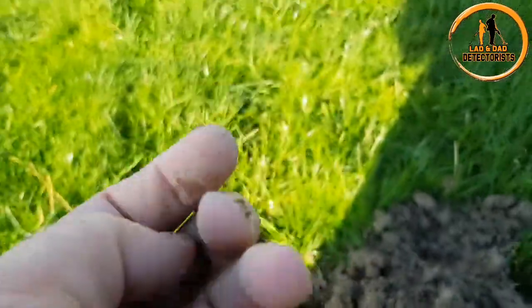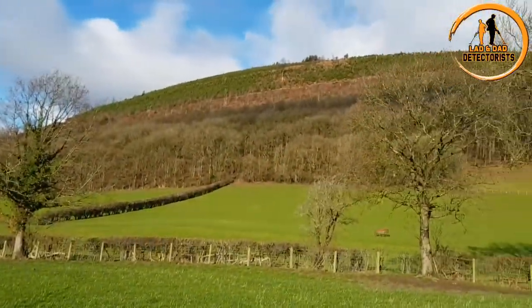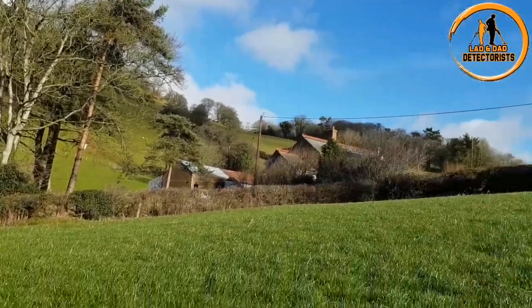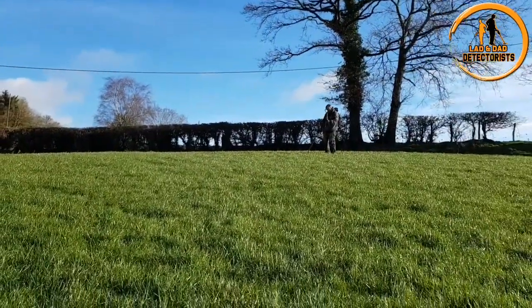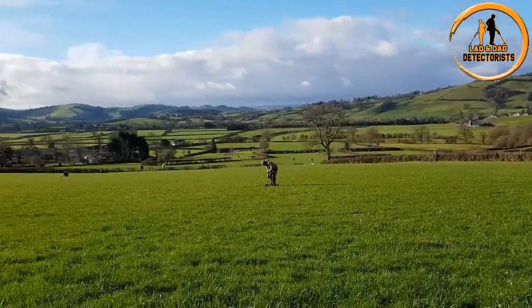Someone's found a hammered coin already, I think. Nice place though. Look at all this land.